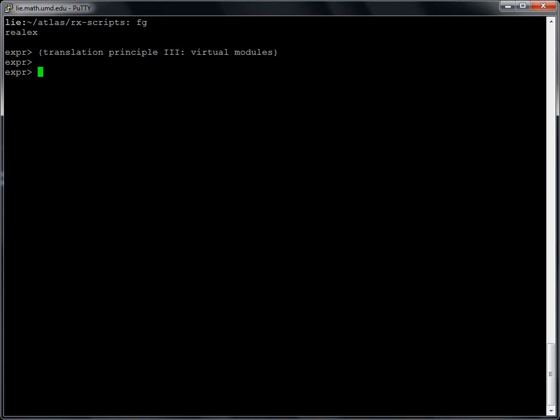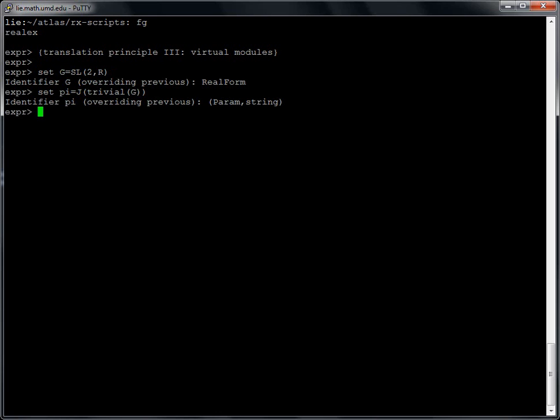It's time now to look at the translation principle where it really belongs, which is in the setting of virtual modules. So let's take G to be SL2, and let's take pi to be the trivial irreducible representation. And let's take capital P to be the corresponding element of the Grothendieck group, the virtual module corresponding to pi.